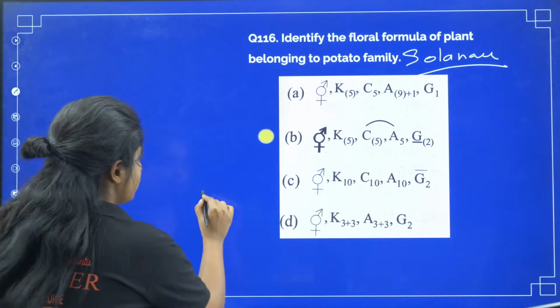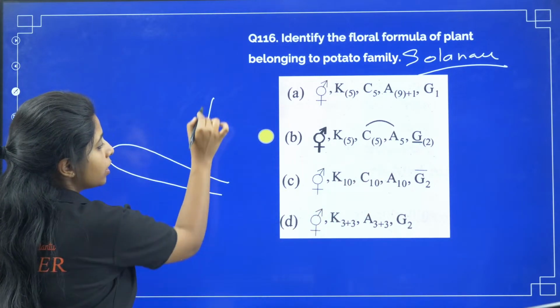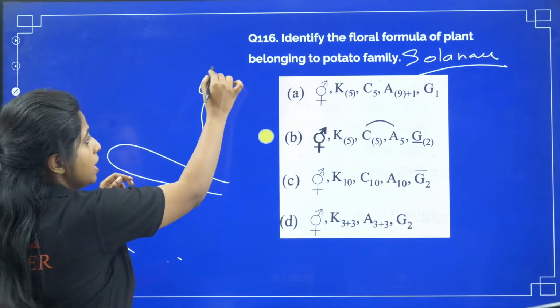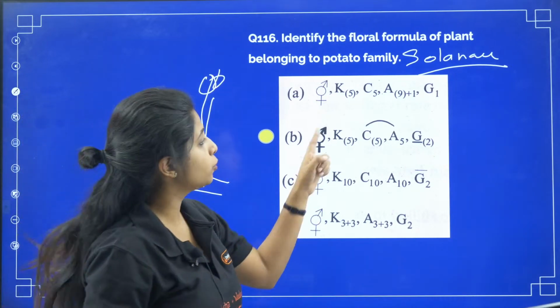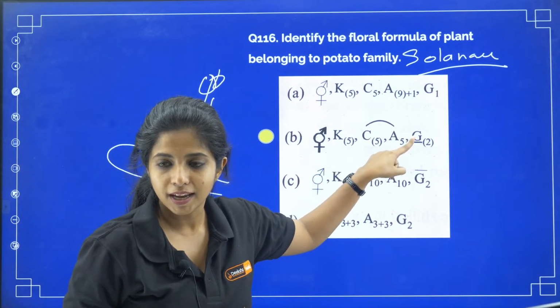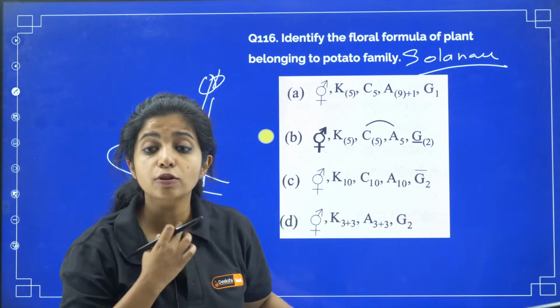And basically, I tell you, if suppose this is a petal, basically from here only the filament is arising. That is, the male part is arising. This condition is known as epipetalous condition. Both of them are linked together. That is why you see this. Okay. Then gynoecium. If you talk about gynoecium, it is hypogynous.